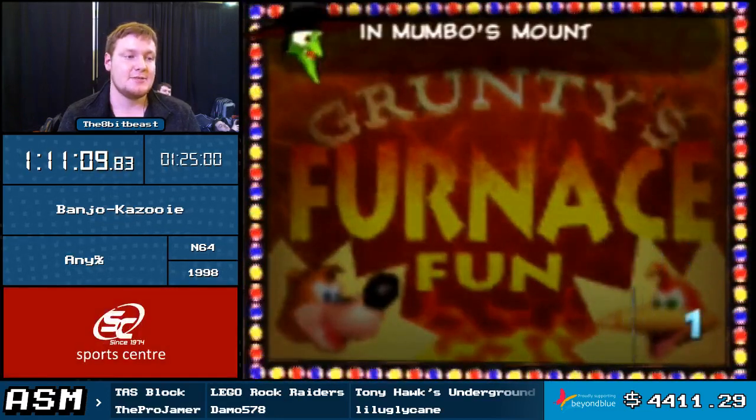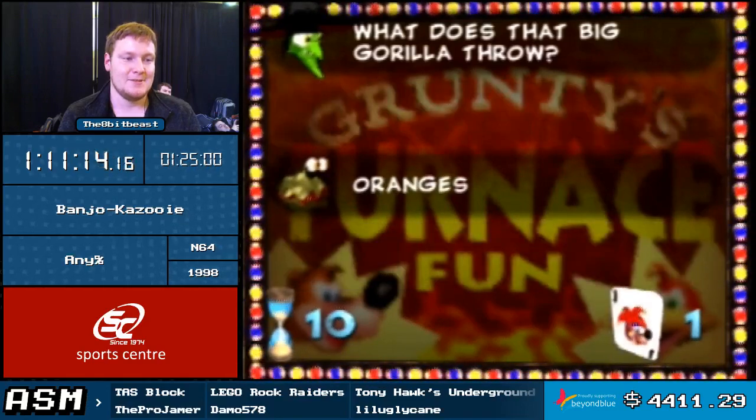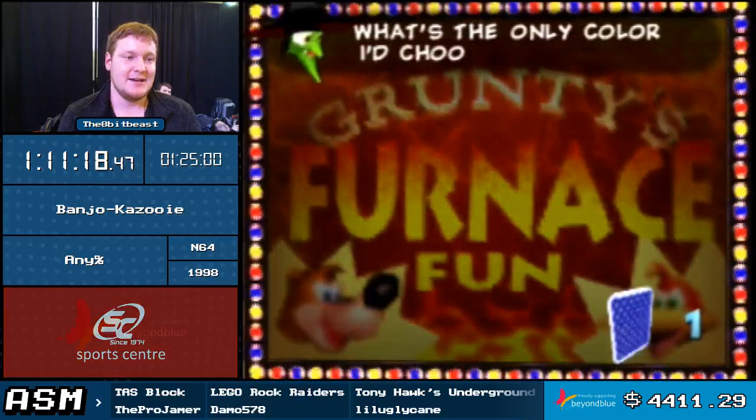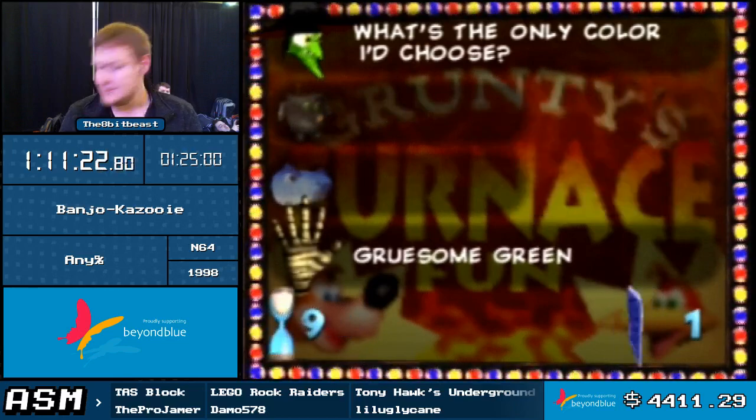The Death Square as well can have a Grunty question. That's a reference to Donkey Kong too, the gorilla throws barrels. The Death Square can have a Grunty question too, so you have to be careful with that. Gruesome Green is the colour she chose.